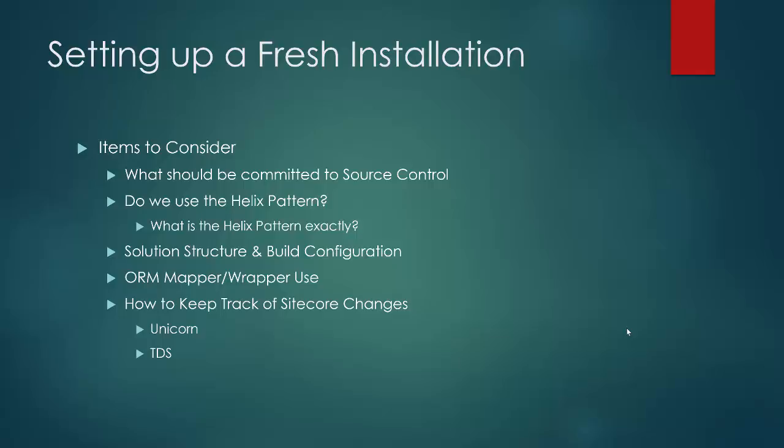It's good. It definitely is a full featured product. Our company uses it completely, and my only concern with it is it can be a little buggy, so it's something to consider. Also, choosing Unicorn or TDS should be considered when you're thinking about doing your build configurations, because both of these products have different ways of handling automated deployments, etc.